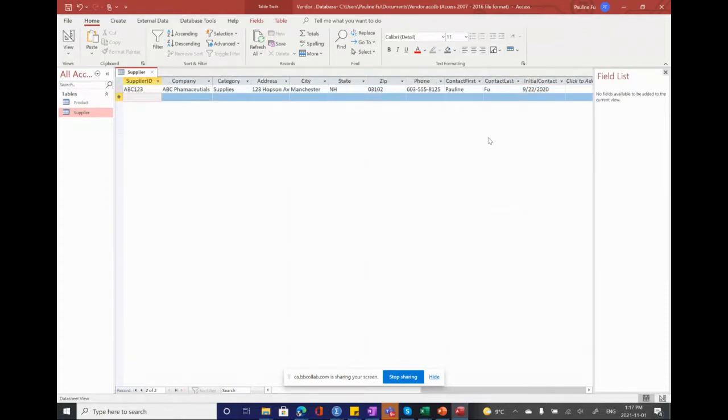So you entered one record. Keep on going. Enter the next record. There are a total of 5 records. The important key is that the supplier ID must be exactly the same as in the textbook.